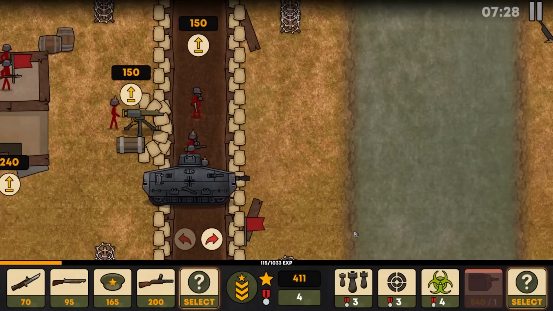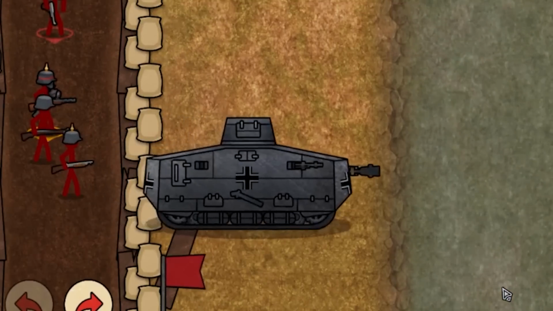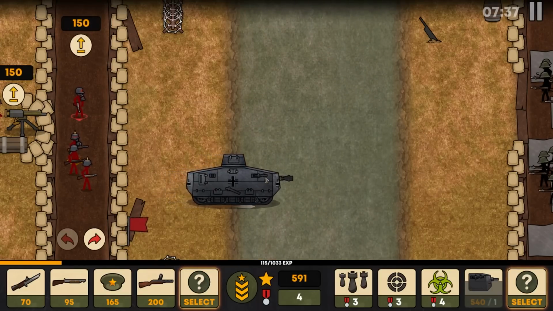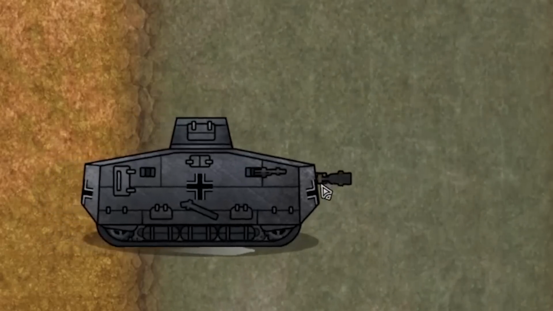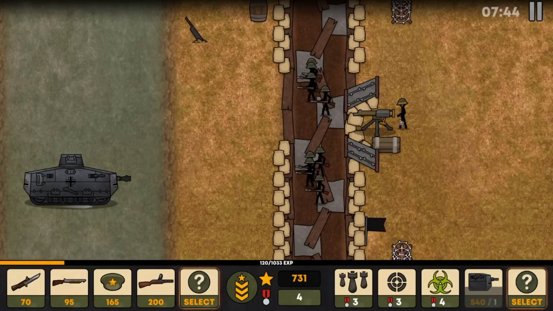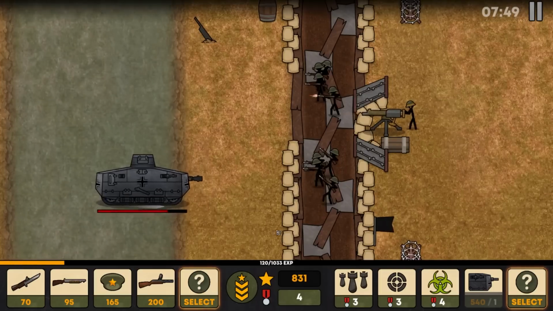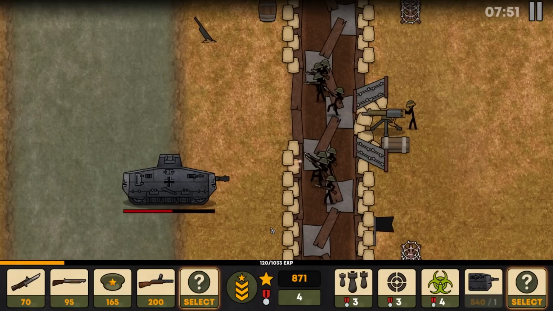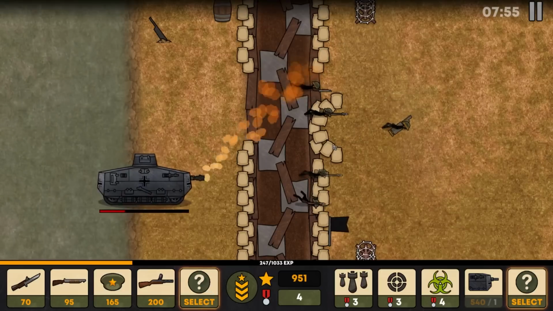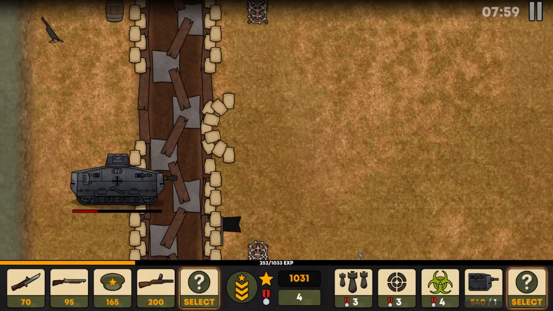Now, you're gonna notice that the front of the A7V here, the German heavy tank, doesn't have its normal cannon. It still has the machine gun on the side, but that is in fact a flamethrower in the front. Now, the downside is it does need to get up close and personal, and the enemy has heavily upgraded their base. But once it does reach it, it just starts roasting them. It just cleared that entire trench. It looked like it was gonna die, and honestly, I thought it was.